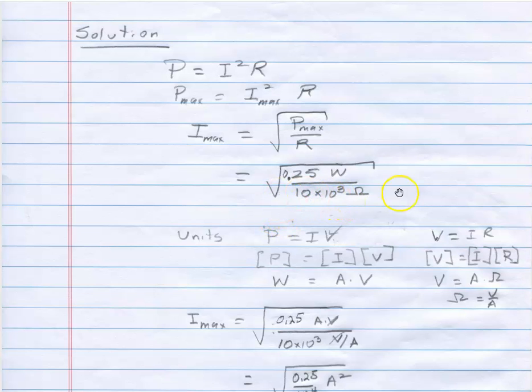And here's the case where it's convenient to use that relationship between watts and amperes and voltage. So just recall if you forget that you just look at this formula P equals I times V. Power in watts, current in amps, V in voltage. And so a watt is an ampere times a volt.